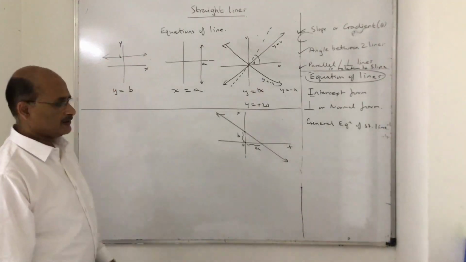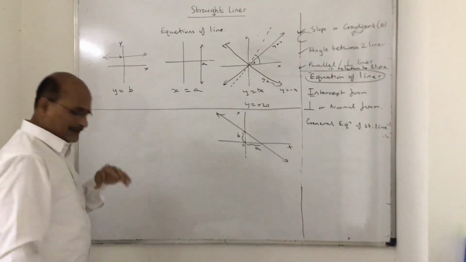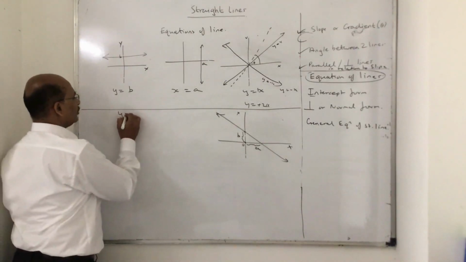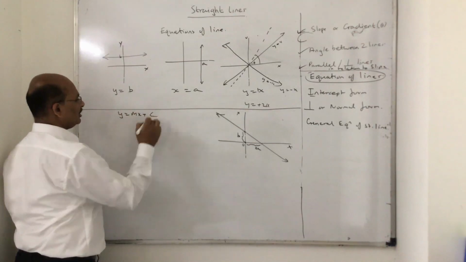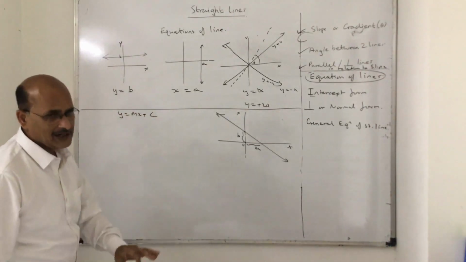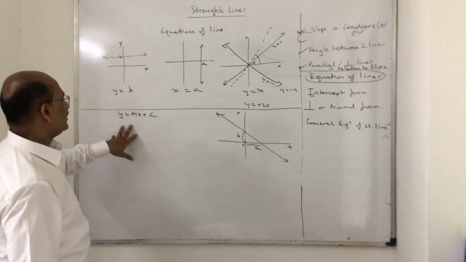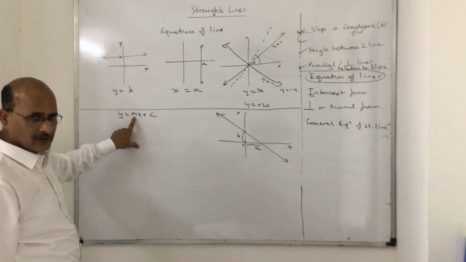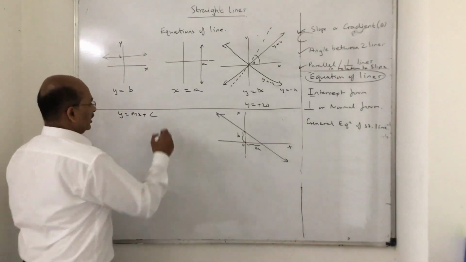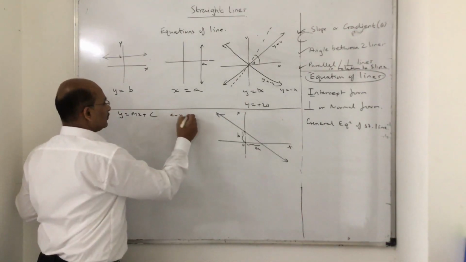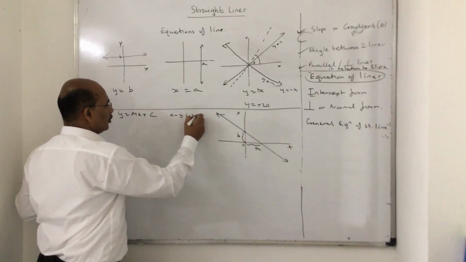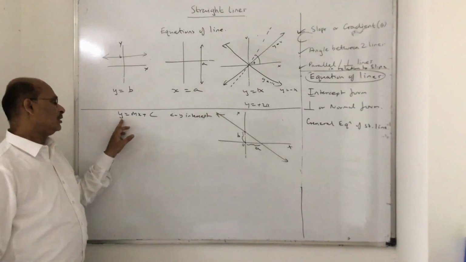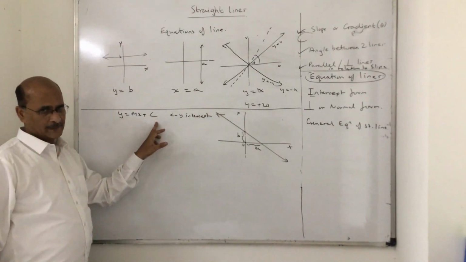Now, equations of lines. The first and basic equation of a line that we study in class 10 is nothing but y is equal to mx plus c. Very easy question, children. In coordinate geometry, the straight line is a very easy topic. y is equal to mx plus c. So you all know what m stands for. m stands for the slope of that line, and c is called the y-intercept. So here I can say c is nothing but the y-intercept. If you know this, then I can go ahead with this particular formula for the equation of a line, y is equal to mx plus c.